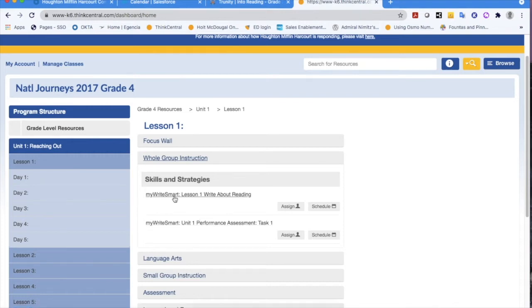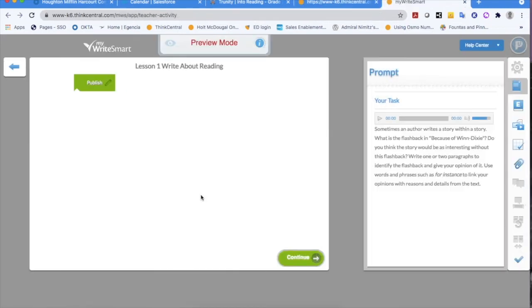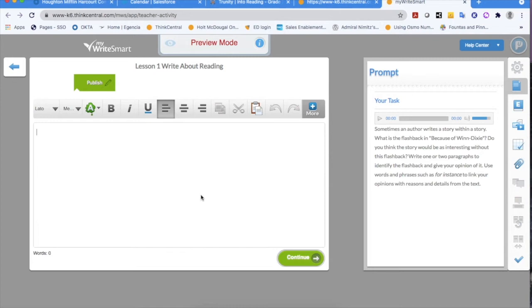Let's just say, for example, because many of us are new to this concept of assigning, we're not necessarily sure that the one we're seeing here is the actual activity that we're looking for. You'll notice when I hover my mouse over the words of this assignment, it is a clickable resource. So I can click on those words and actually open the assignment to see if it is indeed what I'm looking for.